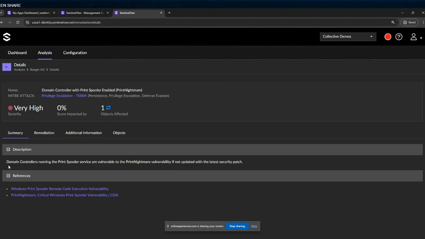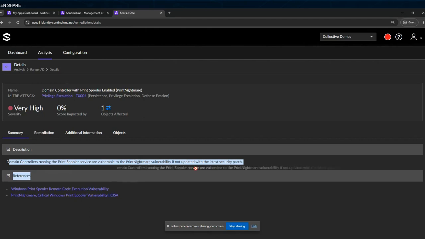Now, for those of you who don't know, the print spooler service is part of a vulnerability called Print Nightmare. Microsoft released a patch on this a long time ago, about 2 years ago. And realistically, you should not be vulnerable to this, except today, there was a news alert that said that Kremlin-backed hackers have been exploiting a vulnerability in the print spooler, not related to Print Nightmare, for the past 4 years. The NSA had notified Microsoft, and Microsoft hadn't done anything about it in the past 2 years. So even if you patch this, if you have print spooler running, you are still vulnerable to attack, which is why we still flag it.